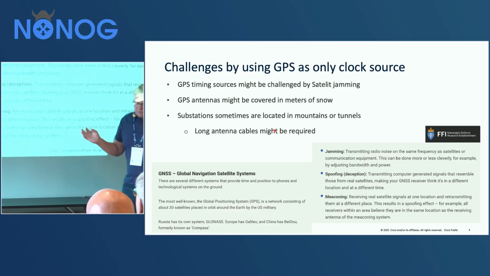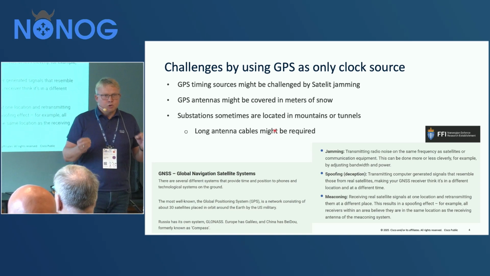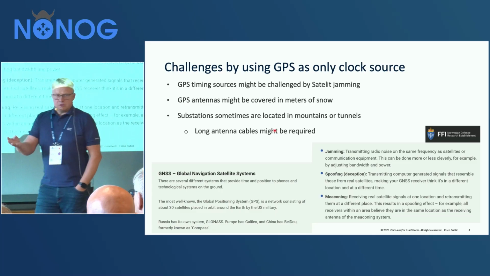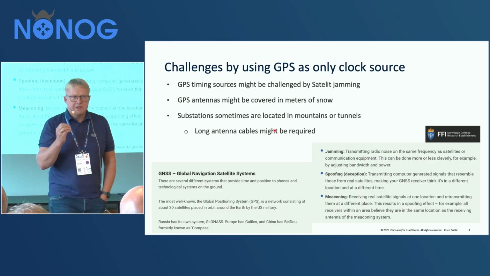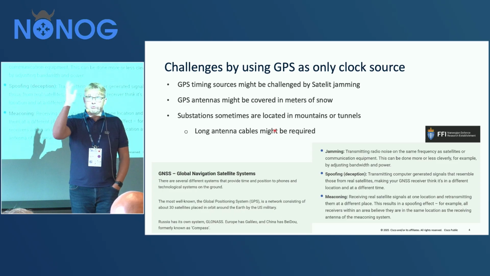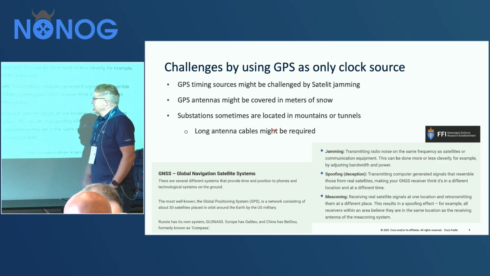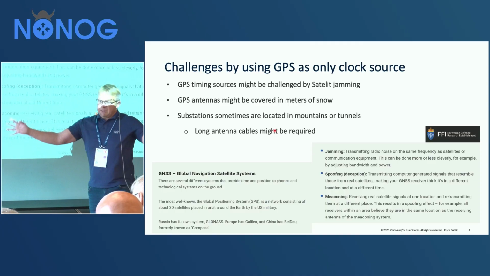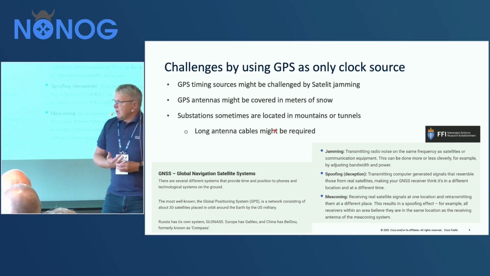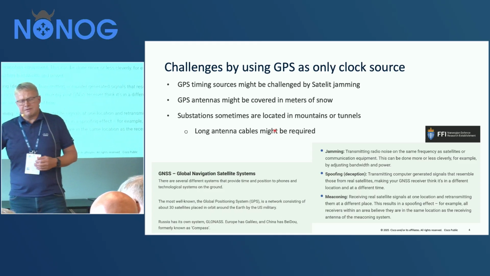And then, what's the main challenge? The main challenge is that jamming a GNSS solution is very easy. The radio signal in the GNSS transmission is so weak that it is easy to jam from a very simple device on the ground, in a plane, or in a helicopter. It is super easy. So that's jamming. Spoofing is when you transmit a signal that you have generated yourself, and it will have the same impact. And then you can also do meaconing, where you receive a signal at one location and transmit it at a different location.